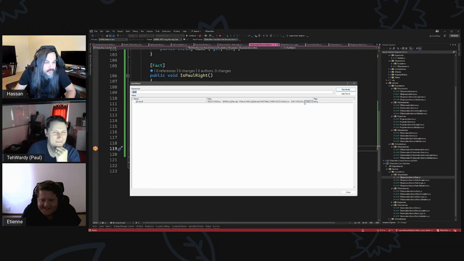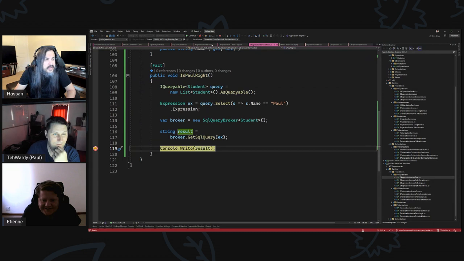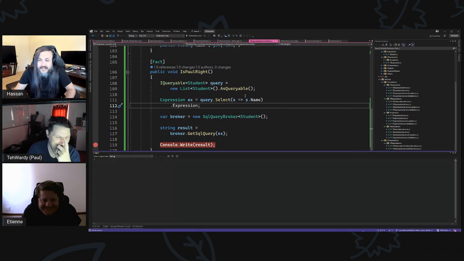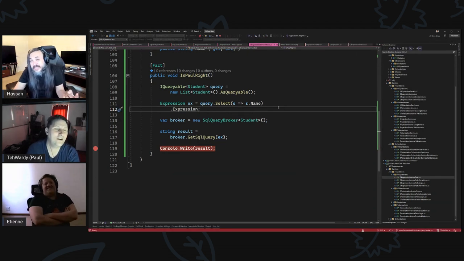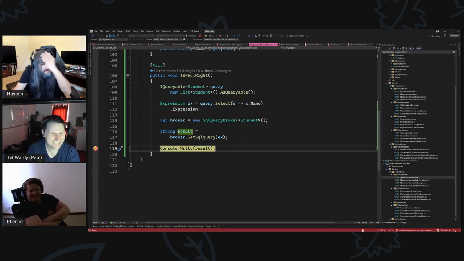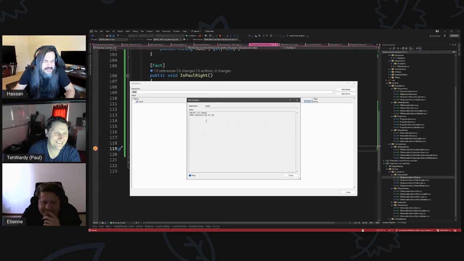Magic. So, select case. Huh? Oh, did I say a where clause? What did I do? That's crazy. How do you even do select name equal Paul? I was selecting a property. I didn't even know that was a thing. Me neither. What does that even mean? You were selecting, if the name is equal to Paul, a Boolean result of true or false. That's ridiculous. There it is. Ah, so much better.